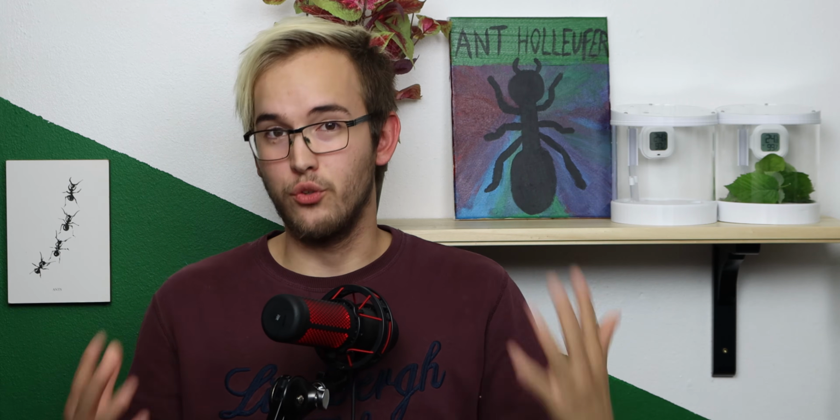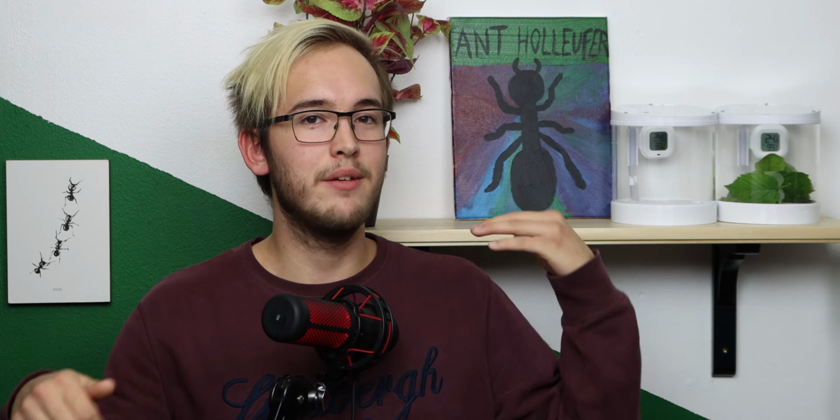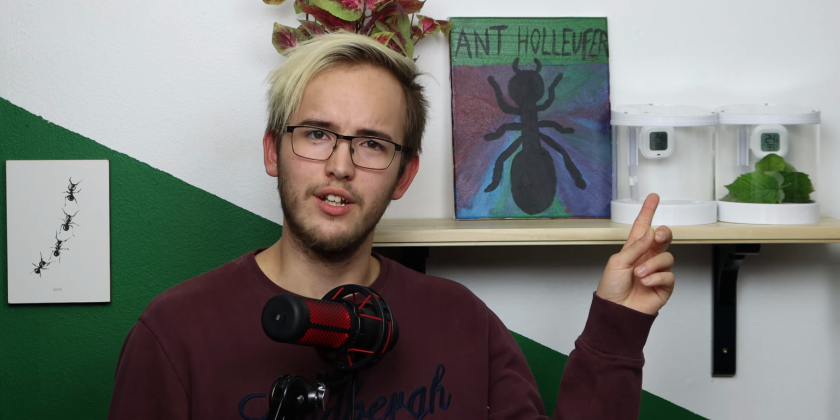So yeah, just put some of the trash in there, and they should pretty soon start to realize that is the trash pot. And that is the 3 pots. One pot for the trash, one pot for feeding leaves, and the main pot where we have the fungi. Most of the time we have trash, leaves, fungi in the middle. That is the usual leafcutter setup. And that has been quite a lot of information on the leafcutter setups.